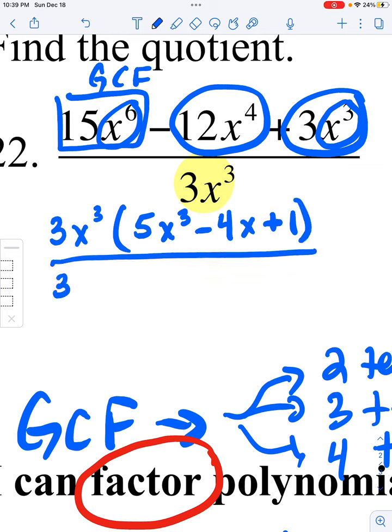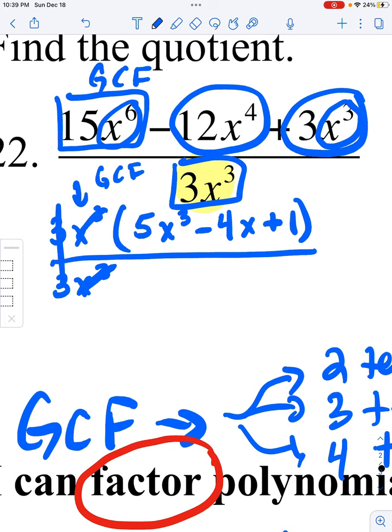Then I put my common denominator, I put the bottom back in, like I ignored this the whole time. This is just the GCF. These cancel entirely, so that just means that I don't have the bottom anymore, and this is the answer. It went in evenly, like everything else is gone.